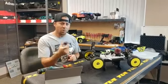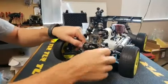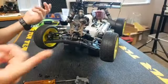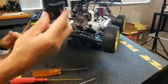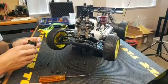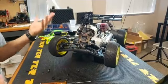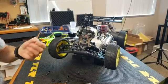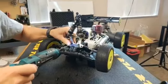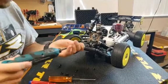So we'll throw this back together real quick, same way we took it apart. It's really easy. Throw the dog bones into the diff. Diff falls right back in almost all on its own. You're going to take the cover here. We'll probably just remove these screws to make it a little bit easier. But the diff cover slides right in. Pops in just like that. And then you just throw the screws all back in the car, just like we took them out.